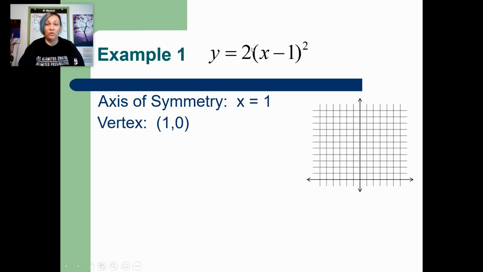In this problem, my A is positive 2. Positive A means it will open up and it has a minimum. My domain, as always, is all real numbers. And for the range, since it's opening up, it's going to be greater than or equal to. And we use our Y coordinate, which was the number 0.